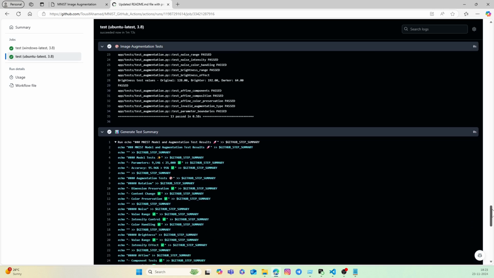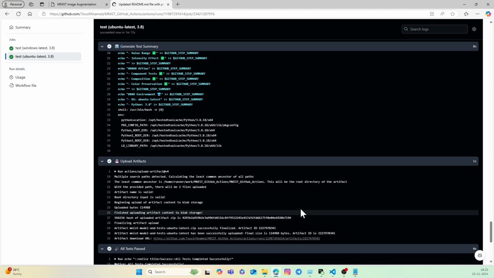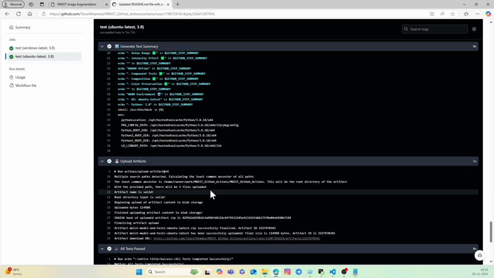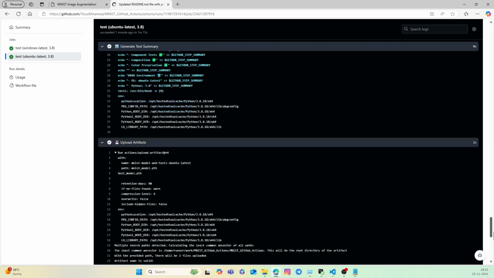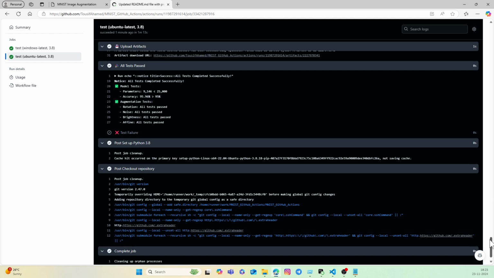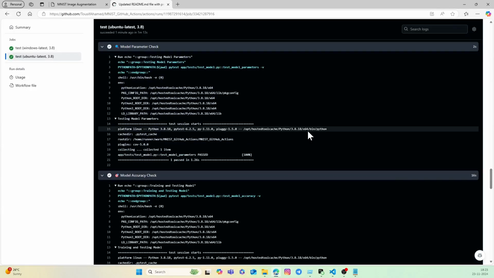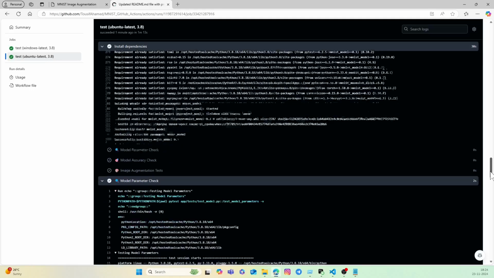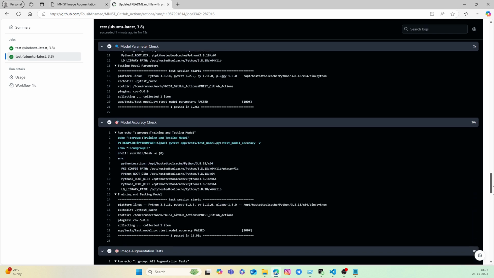This is the detailed summary. And here you can see the job is completed. Yeah, so all the operations are successfully performed.